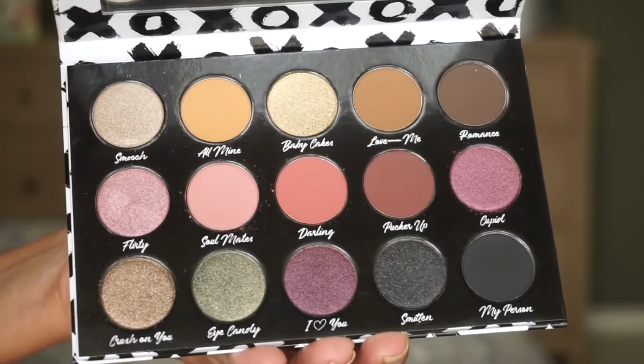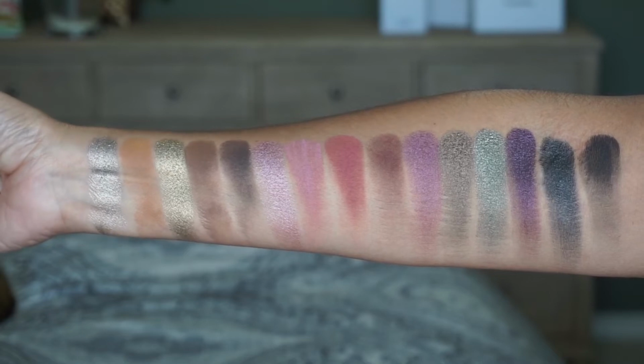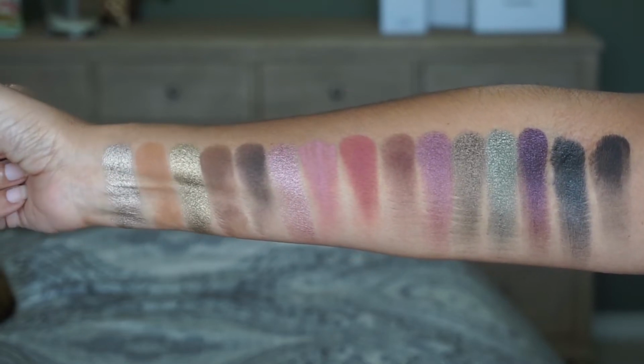Very pretty. The next two palettes have the same name, Be Mine, but let's start with this one by Sydney Grace. Another beautiful palette, another wonderful brand, Sydney Grace. The pigmentation is there, quality is there, the blendability is there, and the shades are there. It's just a beautiful palette. There are two different palettes, a light version and a deep version, and this one is the deep. And I want to say that there are a few mattes and maybe one metallic shades that are different.